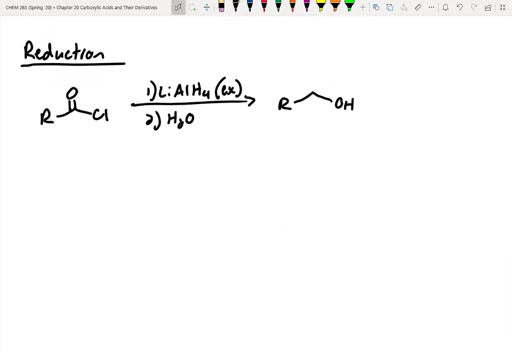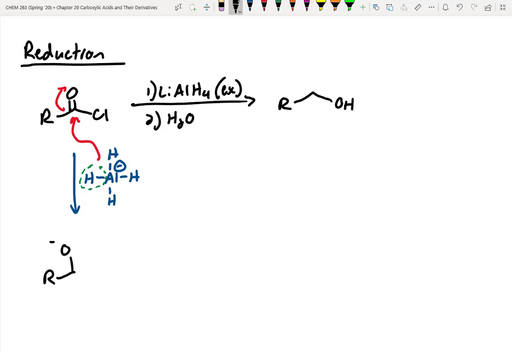So in this case, lithium aluminum hydride is really just a source of hydride, H-, that's being carried around by aluminum. So we can go ahead and think about it this way, where this hydride, meaning this entire H- group, is going to attack in and kick up electrons onto that oxygen. As you can imagine, in this next step, all we need is to clamp down and kick off our chlorine.